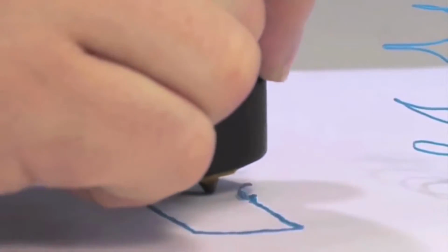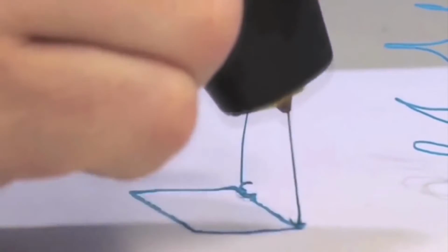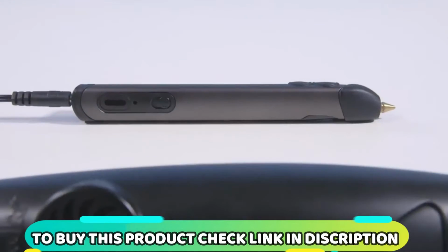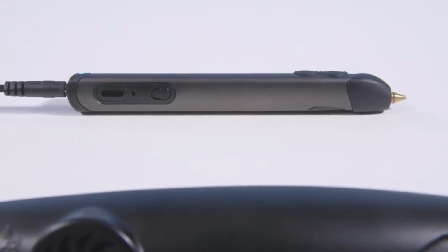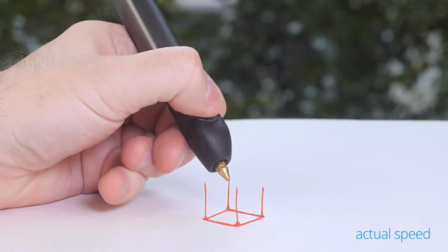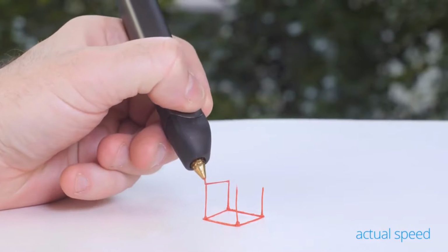When we first launched the 3Doodler, we asked the world to imagine a pen that could literally draw in the air. 2 years on, we've made the world's first 3D printing pen even better with a new and improved version that's slimmer, lighter, quieter, and even easier to use.